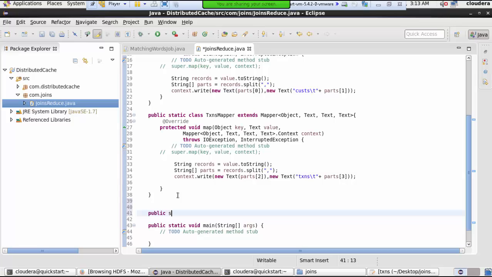public static class ReduceJoin, and it extends the Reducer class.